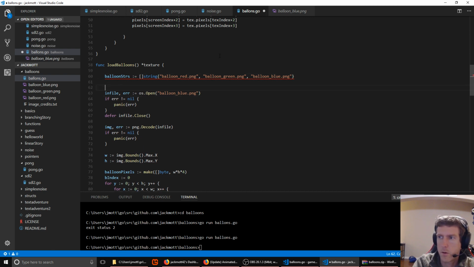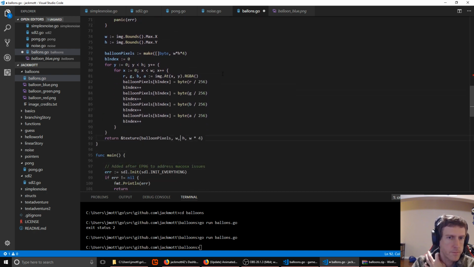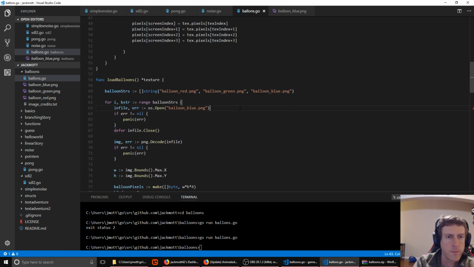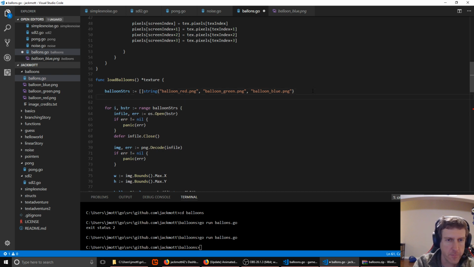And now we will iterate over all of these. So a big for loop. And we'll open each balloon string. Now we're going to end up with multiple textures. So our balloon textures.